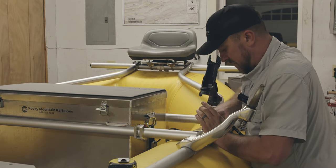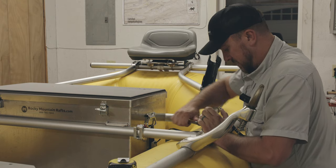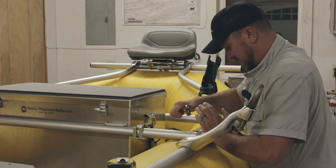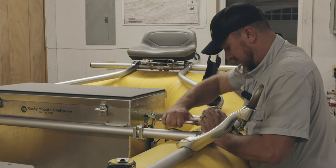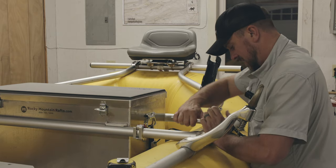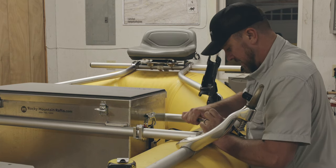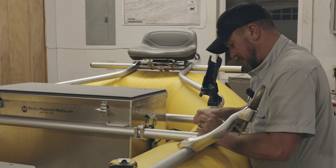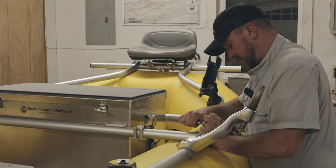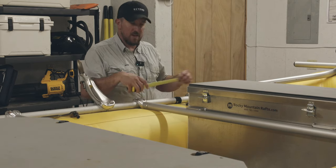I can't stress it enough that when you're tightening these stainless U-bolts, do equal turns on each side as you're tightening them down, because you don't want to get one side too tight, because then you could strip the other side pretty easily. You want to pull them down very evenly. Give them a good snug torque. You don't want to go too crazy with it. About 15 5/8, pretty good.